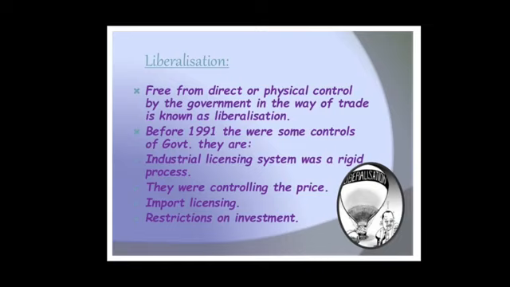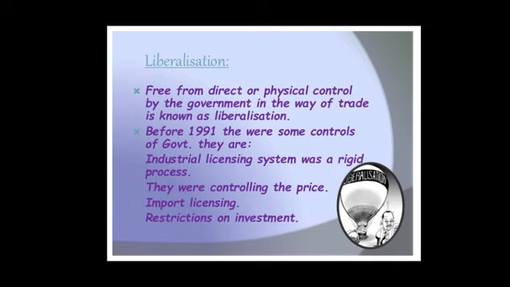Students, as already discussed, before 1991, the Indian government had put many types of controls and restrictions on the Indian economy, like industrial licensing system, foreign exchange controls, price controls on goods, import license, restrictions on investment by big business firms, etc. However, with the passage of time, it was experienced that several shortcomings had crept into the economy on account of these restrictions. These controls had bred corruption and inefficiency in the Indian economy and consequently led to a fall in the economic growth of India.